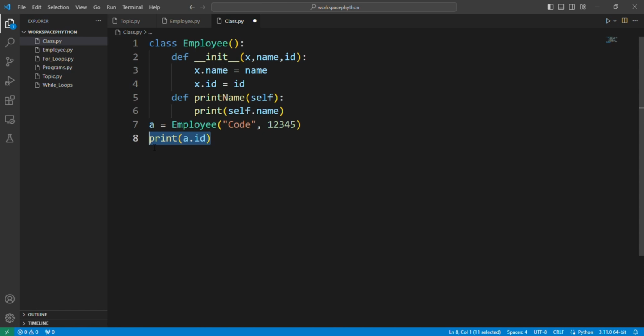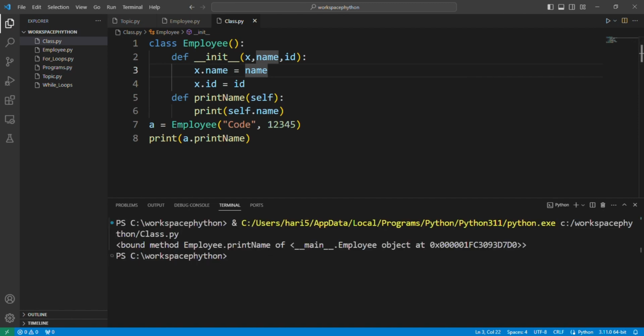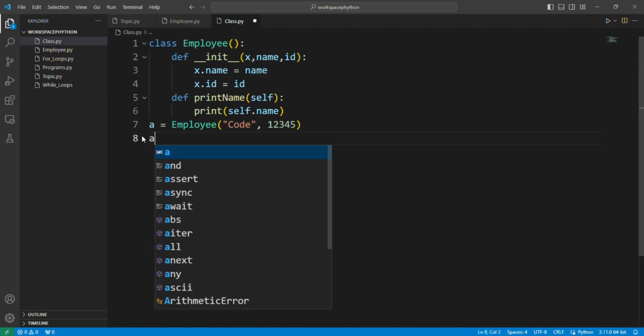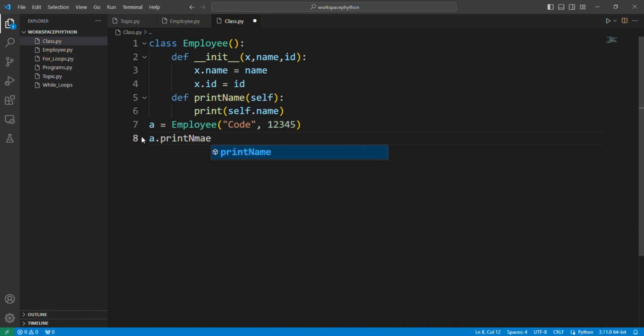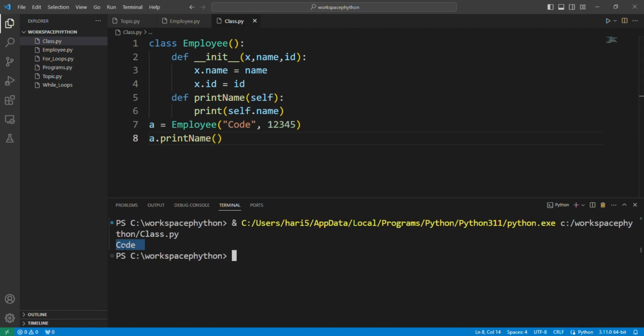And this time, instead of printing it directly like this, you can even do that, but it's not gonna print the result we need. If you print the method name, it's basically gonna print the location of it, something like bound method. That's not what we wanted, we just want it to print the name. So for that we have to use a dot print name. Why, you may ask? Because we already have a print statement over here, so it's already gonna print for us. And why do we need another print statement? Python thinks that we have to print the location of it, so that's not what it should think. So that's why you just use this. As you see, it's printing code.